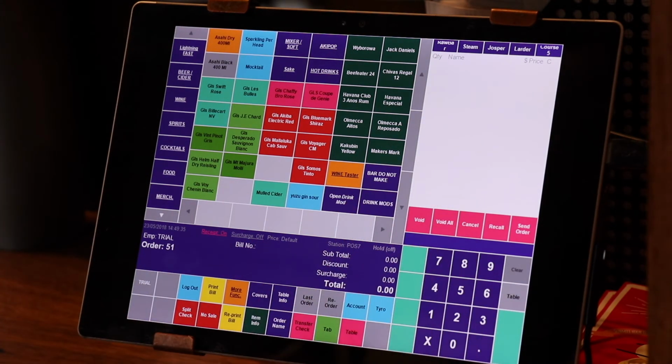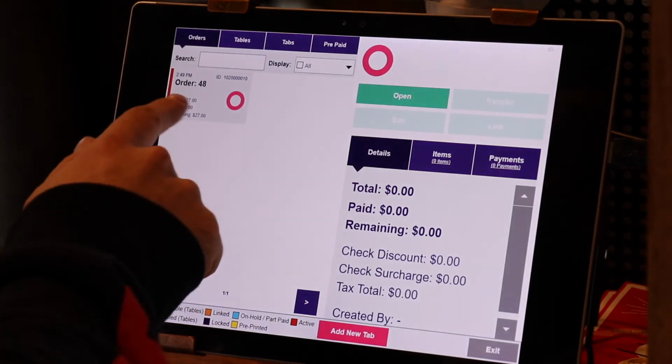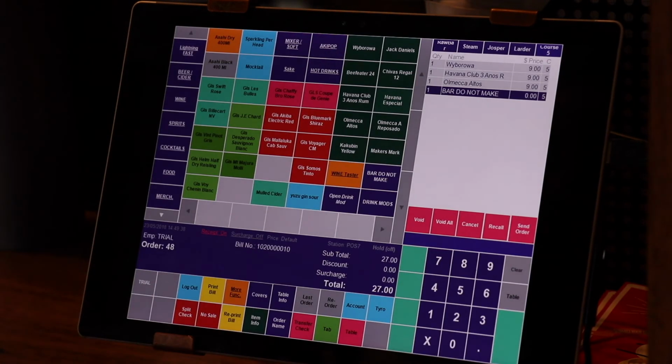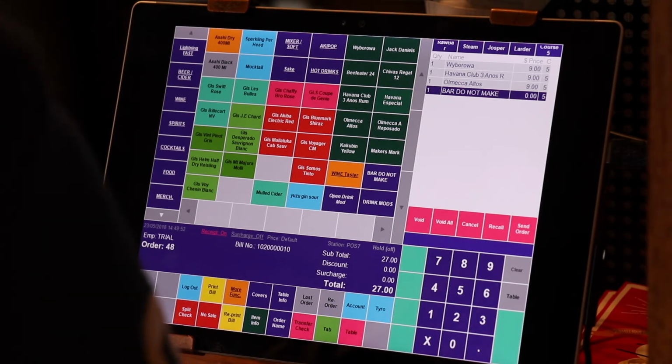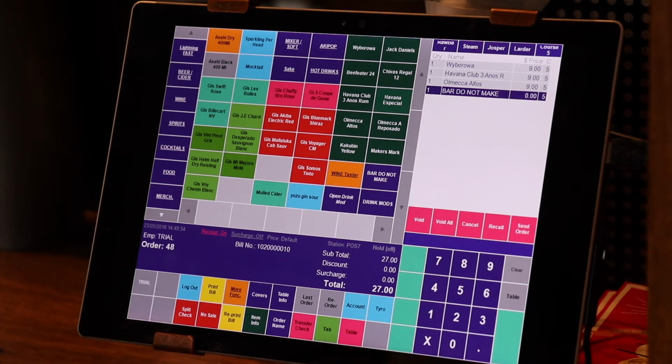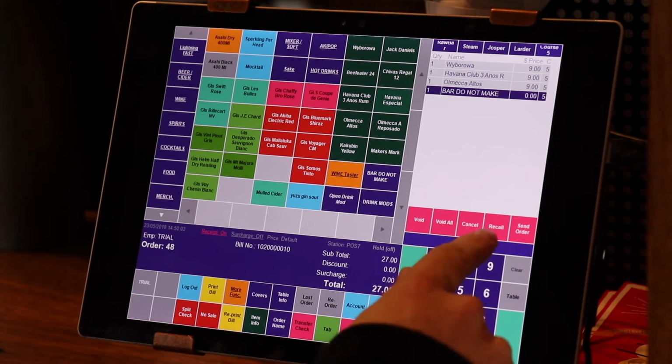Then the staff member can go back in, pushing the recall sale, and open it to be able to continue with their sale, which is all well and good if you're using it for that purpose. But if you push send order without it being attached to a table and you forget about it, these checks will be left open at the end of the night, which can cause a lot of confusion and issues for the closing manager. So we need to make sure that we are not pushing anything to a recall sale unless we're going to open it to finalize the payment.